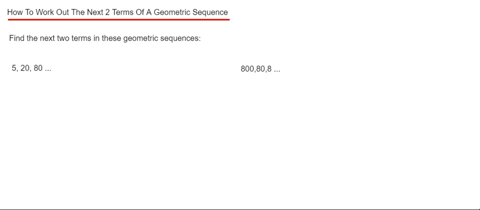A geometric sequence is a sequence where you multiply the previous term by a number to give you the next number in the sequence. This number we're looking for is called the common ratio. You can get this by dividing the second term of the sequence by the first term, or the third term by the second term.